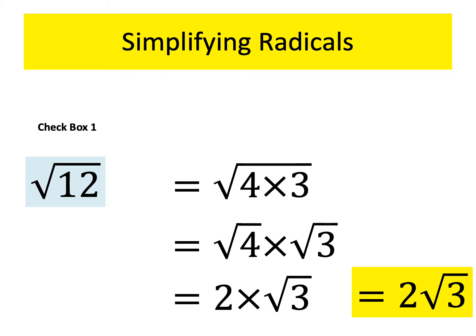Well, our book used that for this one as well. All right, so what did I do? I took what's underneath the radical symbol, 12, and I wrote it as the product of a perfect square and another number, 4 times 3. I chose a perfect square because I can take the square root of 4. The square root of 4 is 2. So this all turns into 2 root 3.